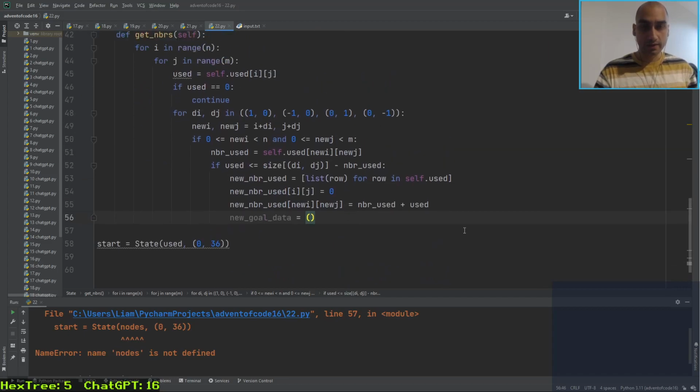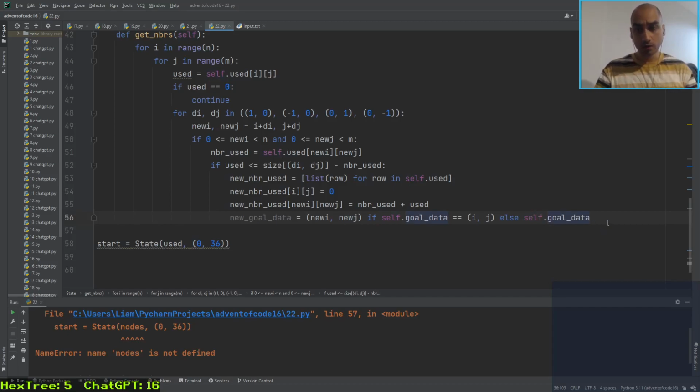So it's going to be ui, uj if self.goal data is ij, else it will just be whatever it was, self.goal data, doesn't change.